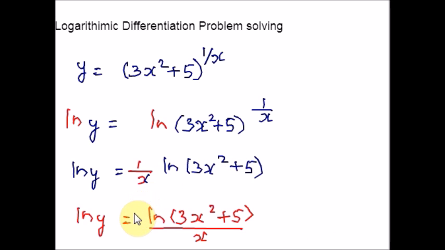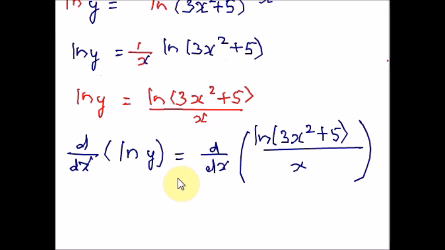Now let's differentiate both sides of the equation. The left hand side requires the chain rule, since y represents a function of x, and we are going to use the quotient rule and chain rule on the right hand side because we have two functions in the numerator and denominator. So we are going to apply quotient rule. Again, please notice that there is another function within the parenthesis of the ln function. So we are going to apply chain rule also on the right hand side. Thus, by differentiating, we will get 1 over y and y dash on the left side because we are applying chain rule.